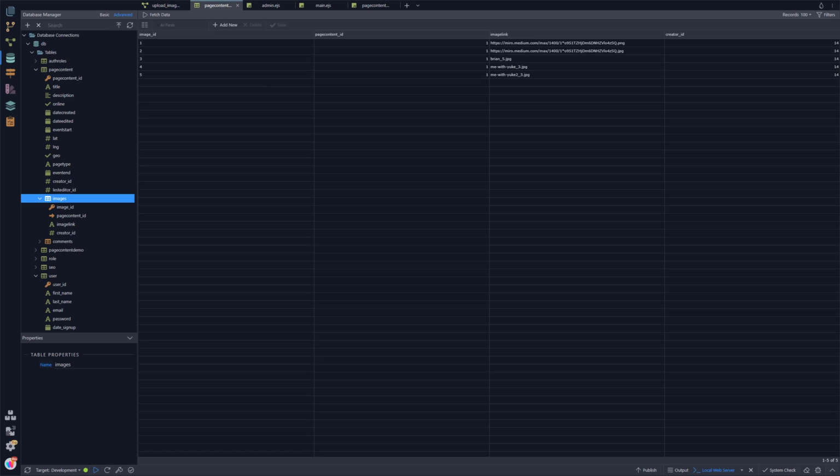We've got those images uploaded, we've got them rescaled, we've got their details saved in the database. So all that remains for us now in our next stage will be to show them in our page so we can actually see what has been uploaded. So that will be our next module.